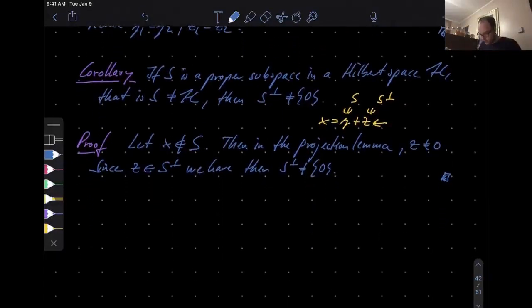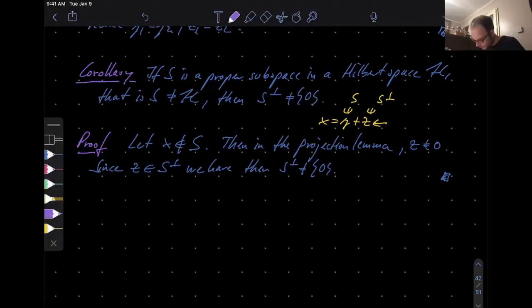Pretty simple. At least again, if you think about R2 and draw these two subspaces, then it's kind of obvious, because as soon as you take this straight line, the orthogonal complement is that other straight line, which has more than just a zero vector in it. If you, on the other hand, take S to be the whole R2 plane, then of course the orthogonal complement would be the zero vector.